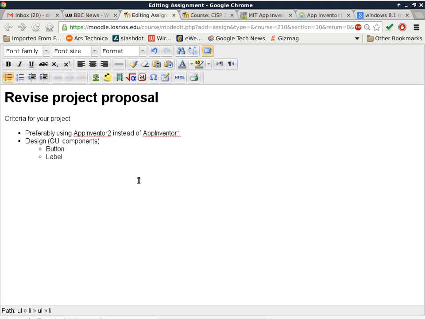I can probably expect labels too, which you can just use as a static text, or you can also update it to reflect some kind of a status if you want to. So I'm just going to list here how you can use a label.